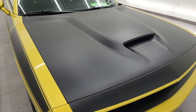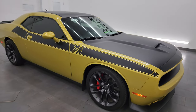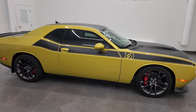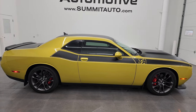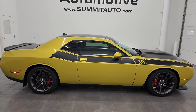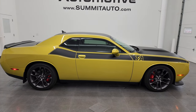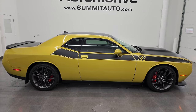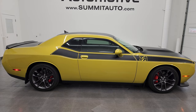I would highly recommend this car from a quality and condition standpoint. I'd ship this one just about anywhere — I'd sell it to a family member or friend. Whoever gets this car is going to be very happy with the quality and condition. To see more pictures of this car or one of our other 550 new and used cars — trucks, SUVs, minivans, Wranglers, Challengers, Chargers, Mustangs, Corvettes, Camaros, and more — go to summitauto.com for full pictures and descriptions of every single vehicle.